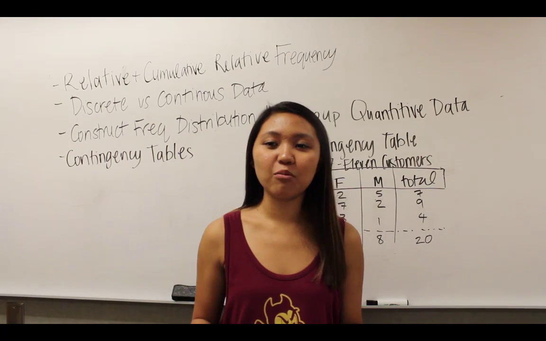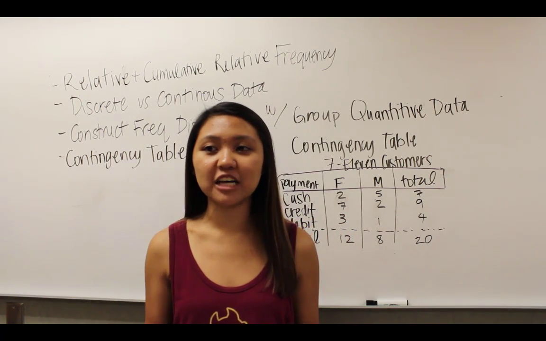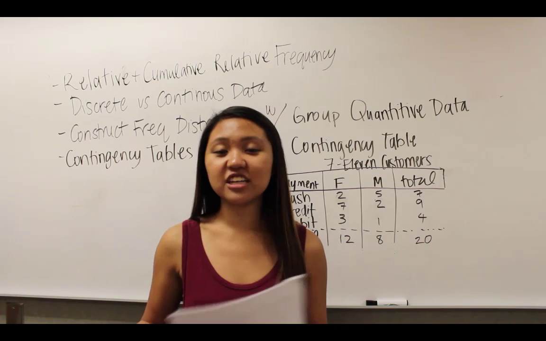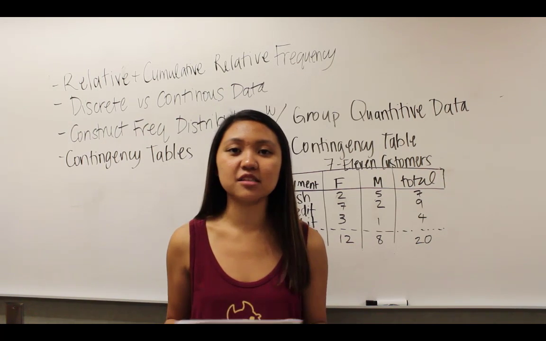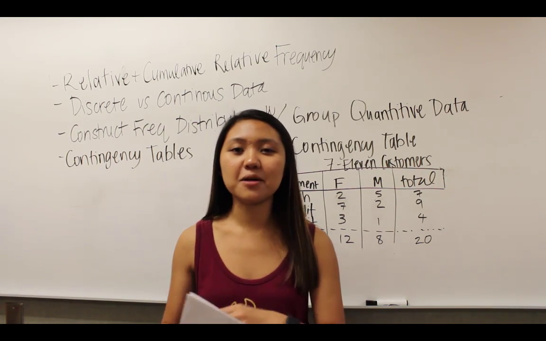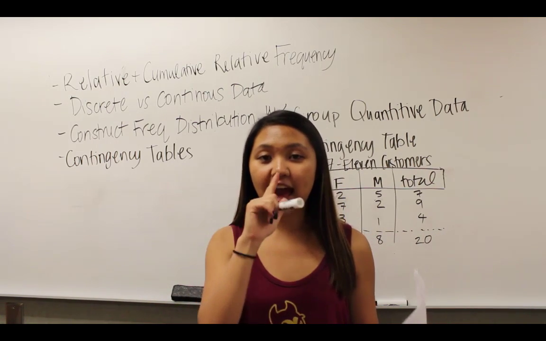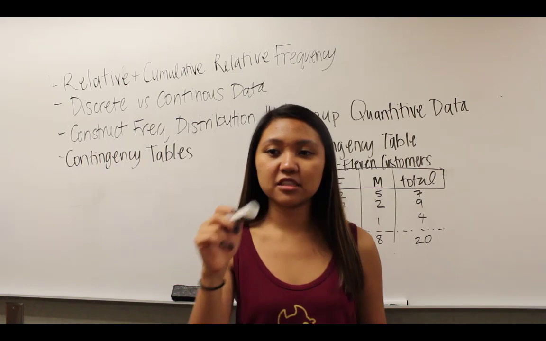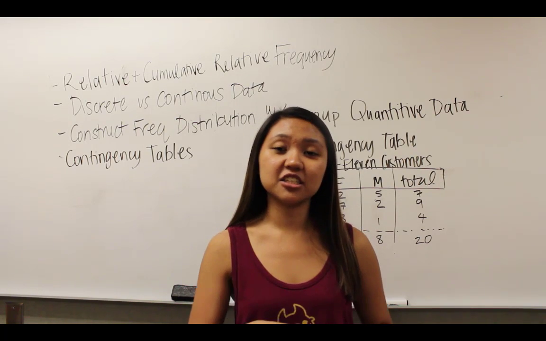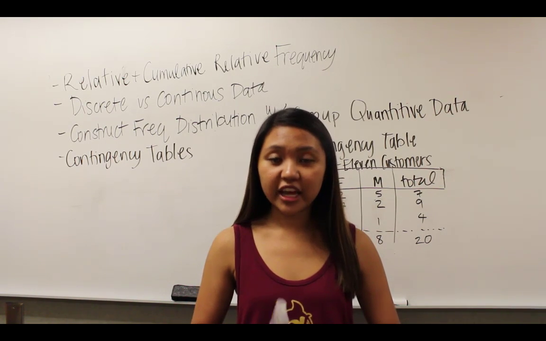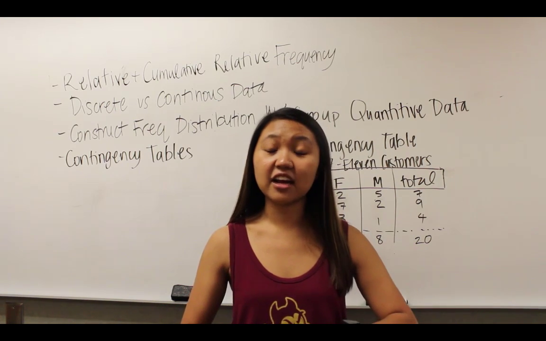We're just going to go over a few types of data and rationalize if it's discrete or continuous. The first one is the number of students in a class. Assuming you walk into the class and you can count every single person in that class, that is considered discrete data because it's countable. It's going to end on a whole number.